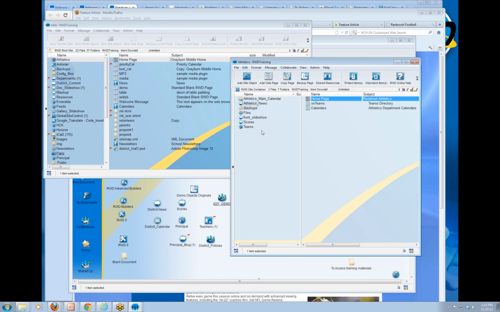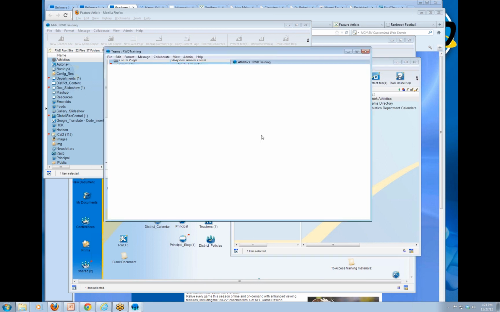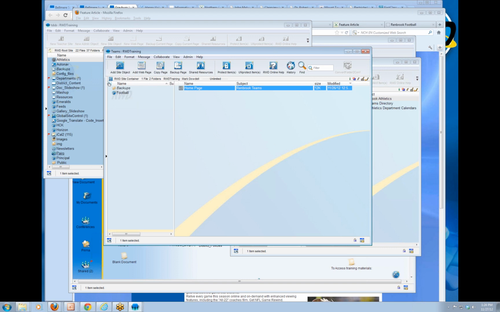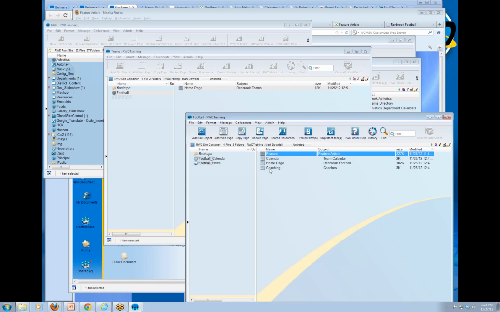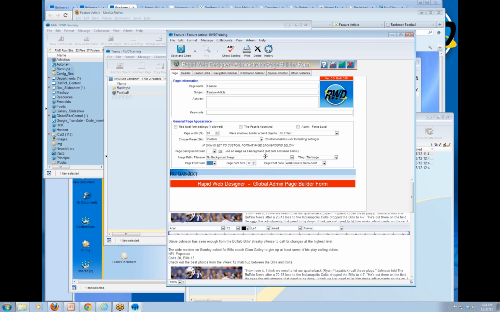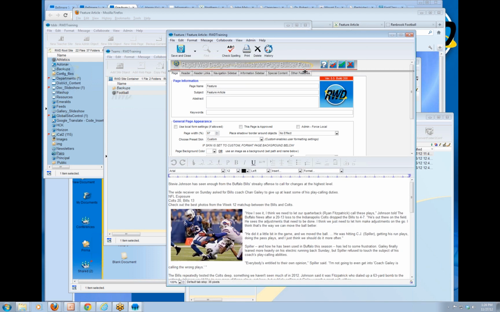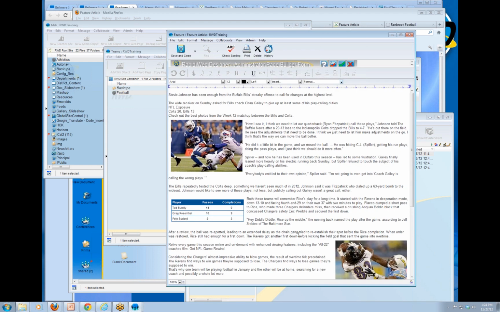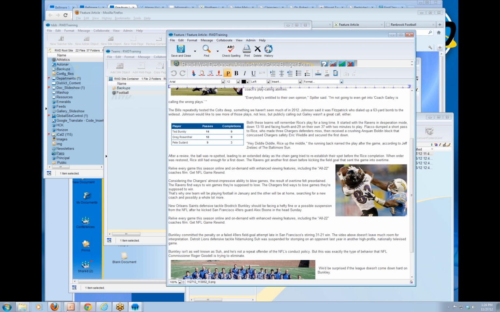When I go into my site, I've got the athletics department, and I've given the coach of the football team the football website, but I, as the administrator, can drill down into any component of the website. All they have is a thing on their desktop called football. But when I go in here, I can go to this feature and I can change something about it. This is just a document in FirstClass that is easily formattable.